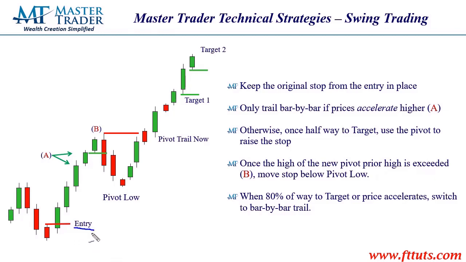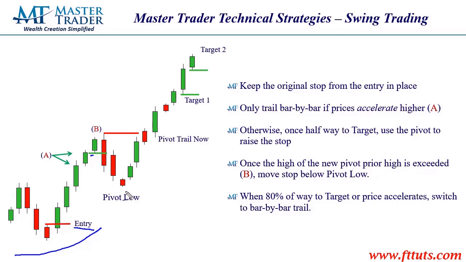So there's your entry point, and we're assuming it was in an uptrend, let's say at the 20 MA, and we've entered, and prices accelerate higher, bar by bar, very nicely. So we bring our stop under a prior bar's low. For half of the position, you may decide that you're going to sell a third of the position based on multiple time frame analysis and a price void, and maybe the markets have just come out of a bottoming process, and we haven't talked market internals yet, but they've just given you a recent buy signal, so maybe you decide you're going to only sell a third. You'll decide that at the time.